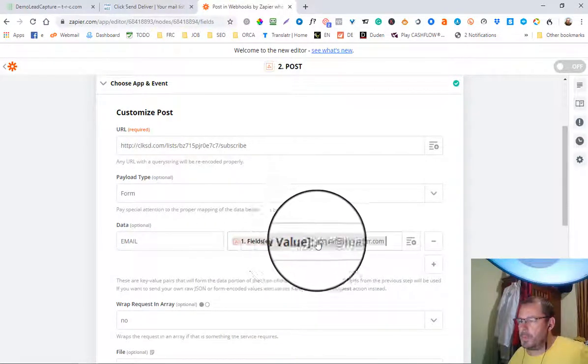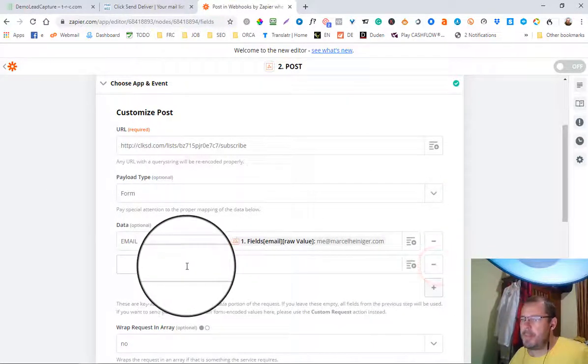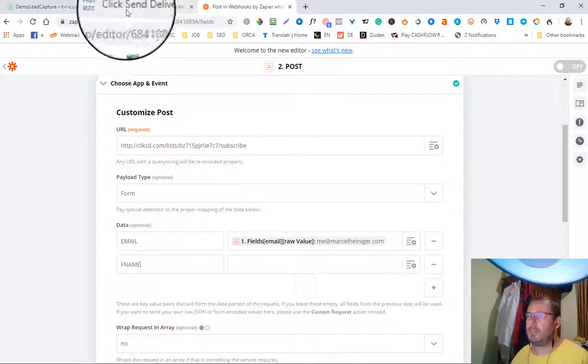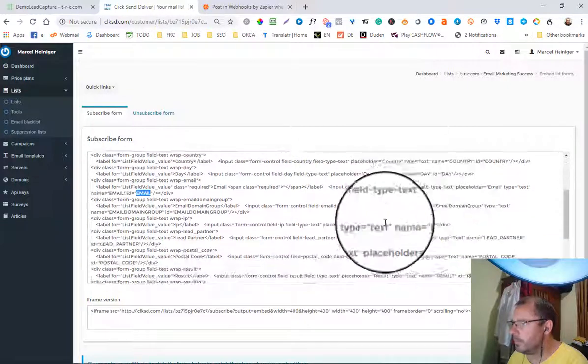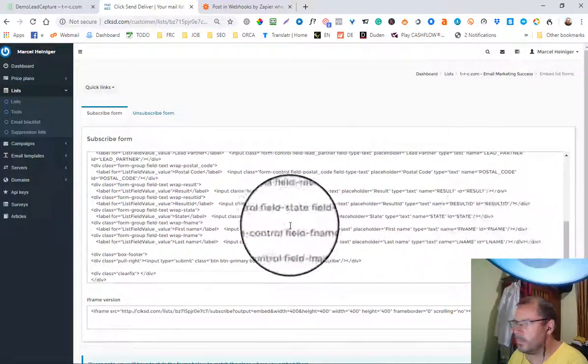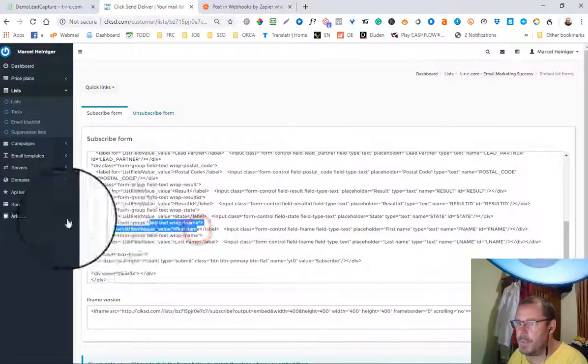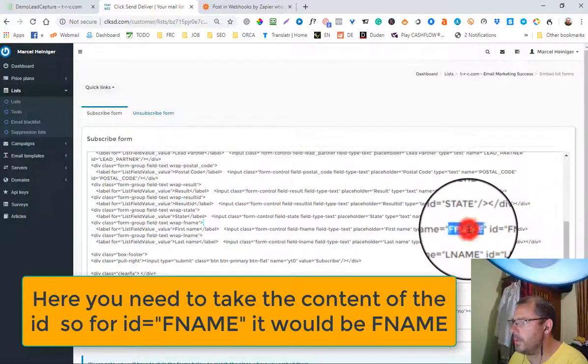That was this field, and we also sent the first name. So it's the name, but if you want to find it here, first name, the ID, so the name, like FNAME.